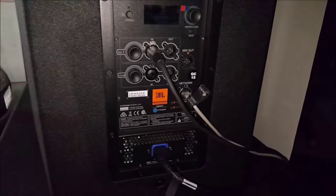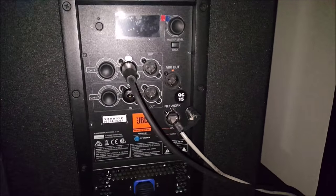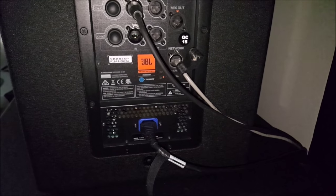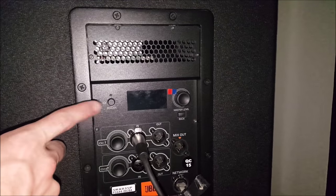Time for a quick view of the back panel here. It's pretty self-explanatory. You can see what everything is as I go down in here. Nothing really to explain. They're off right now, otherwise this light would be on and the screen would have something displayed if you were looking to touch the side of the speaker, if you could make this out.